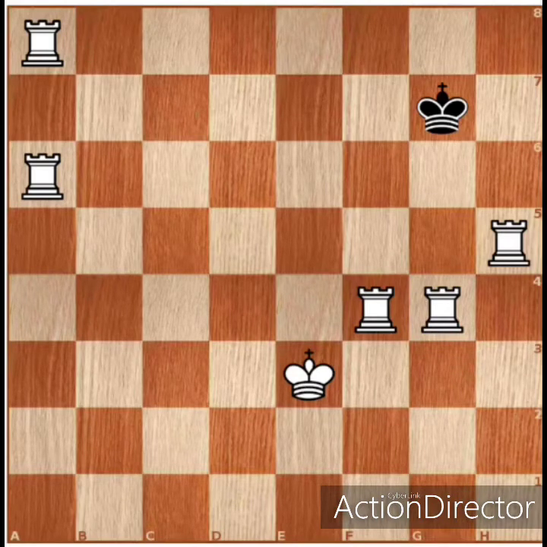the black king is checkmated, because right now you can see the king doesn't have any square to move, and on the next move White is going to capture the king. That is the position that is called checkmate.